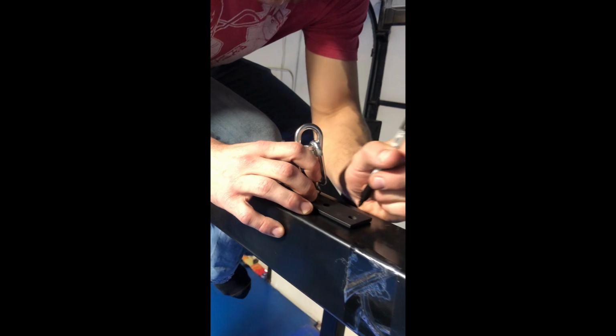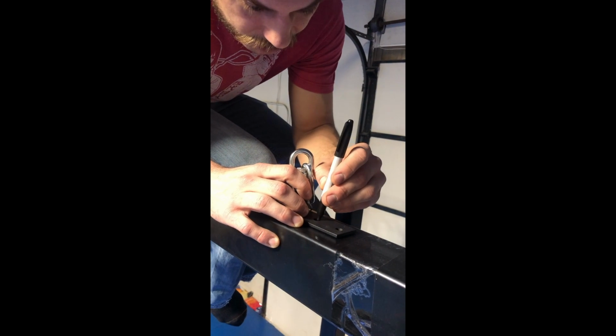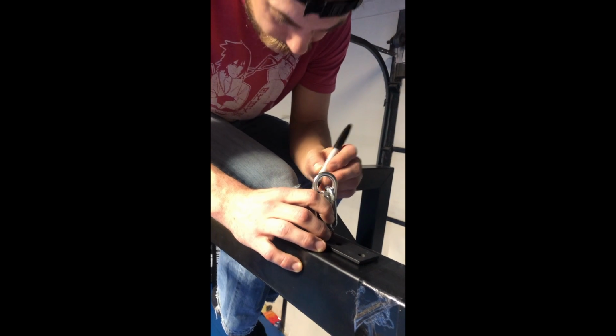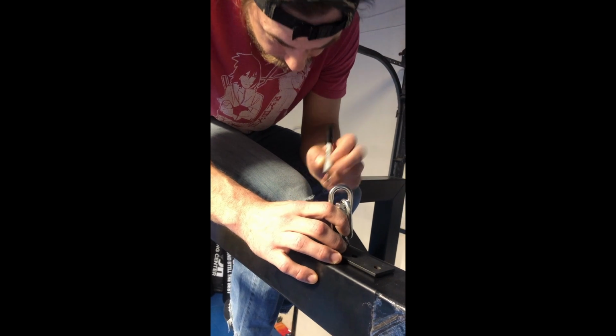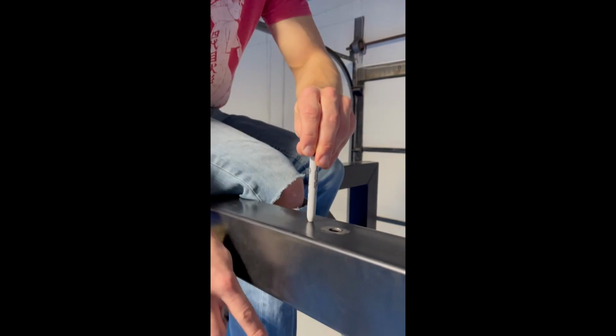So I'll go there, make sure this thing stays up. I'll mark a hole, try to get it all the way. It's definitely not a perfect system, but there's already a hole there. Let me drill in there. It'll get the job done. So yeah, we're going to drill a hole from the top. We'll go all the way through the bottom.